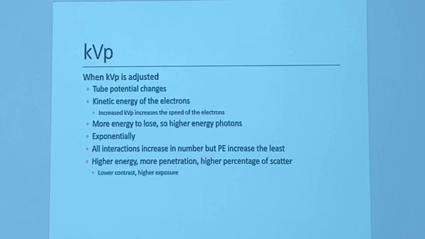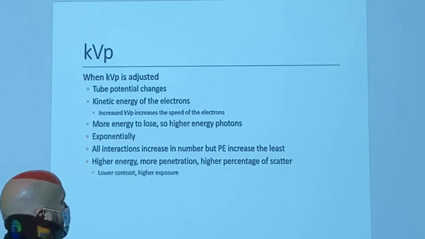So the more energy we have to lose, the higher the energy of the X-ray photons. Remember, we create X-rays in two different ways, right? We've got brems and we've got characteristic. The characteristic X-ray photons that we recognize always exist at the same energy level, and that is 69, right? It doesn't mean that we don't create characteristic in other energy levels, but that's the only one that we really recognize on the brem spectrum. But we do create a lot of characteristic X-ray photons in a lot of different energy levels.